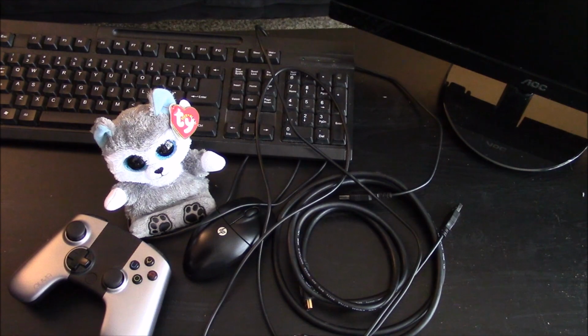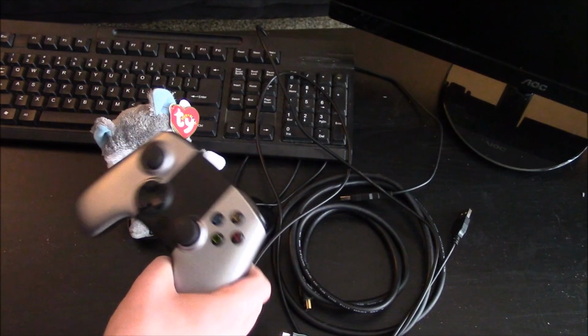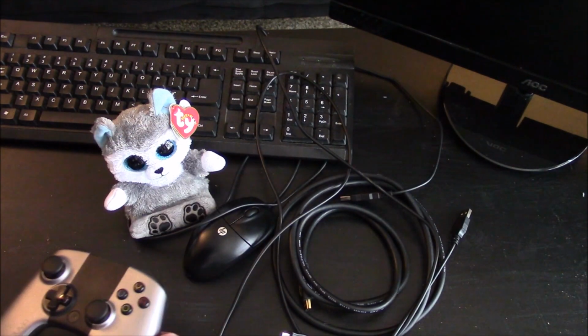Today I'm going to show you how to turn your Android smartphone into a fully functional workstation. So for this tutorial, obviously we are going to need a couple of things. We need a mouse, a keyboard, a monitor. I'm going to be using an HDMI cable. I have an Ouya Bluetooth controller because I am going to show you some gaming.